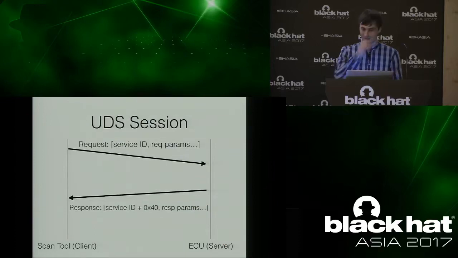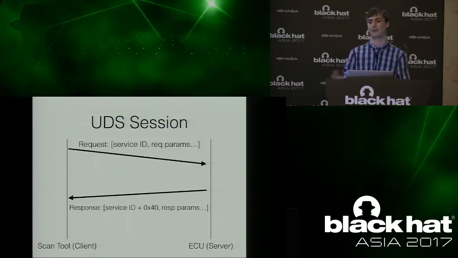So a UDS session looks a lot like an OBD session. The only difference is instead of a mode, we call it a service ID. This is one of the 25 services. And then depending on what service, each one has its own parameters. This, again, depends on which service it is. They can be variable length. You have to look at the PDF to get that information.